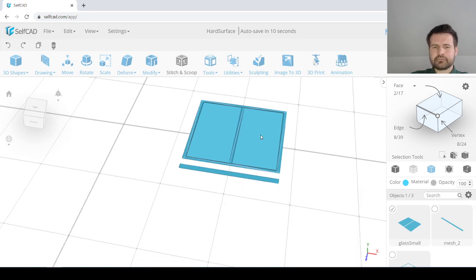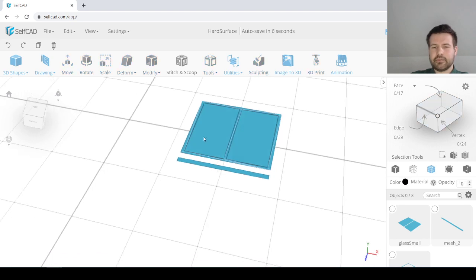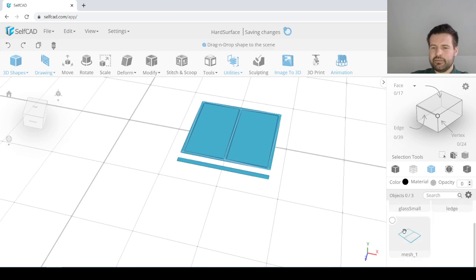Like this is a double one, and we will just generate a single one as well. This one will be called ledge. I don't need to call it ledge small, because we can just use this one and scale it if I need a bigger one. And this one I will call frame small.